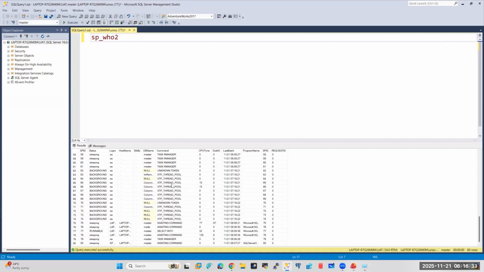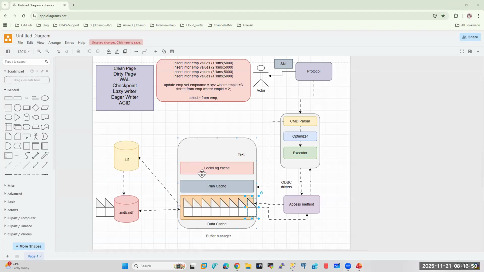Majority of the people can't say how much data, because firstly, you don't know what transactions are performing. Correct? Firstly, you don't know how much data is moved to the MDF file, how much data is still in the buffer and not yet moved, and how much data is still in the log file and not yet moved. So it's tough to tell, sir.